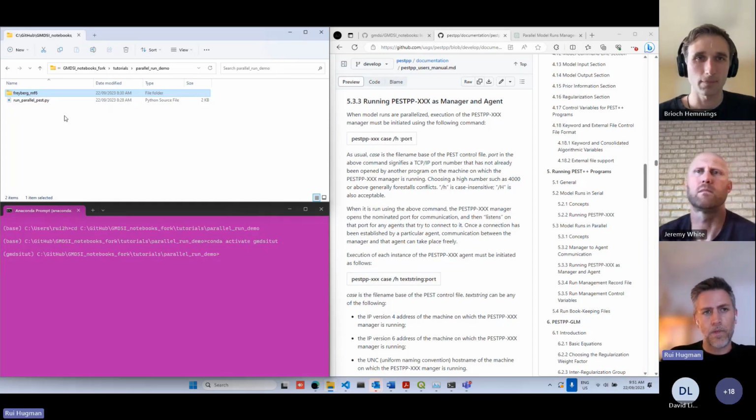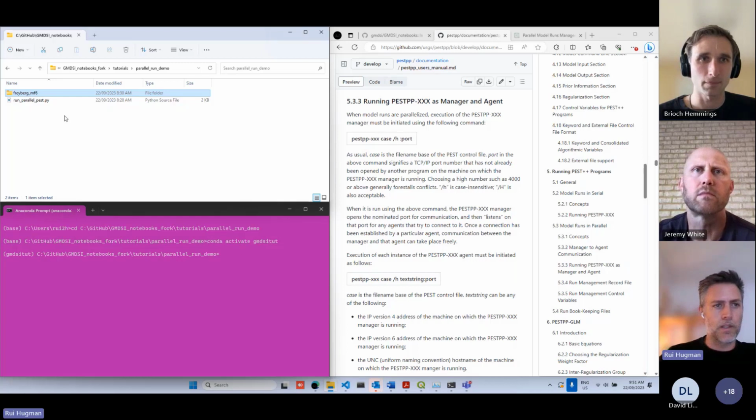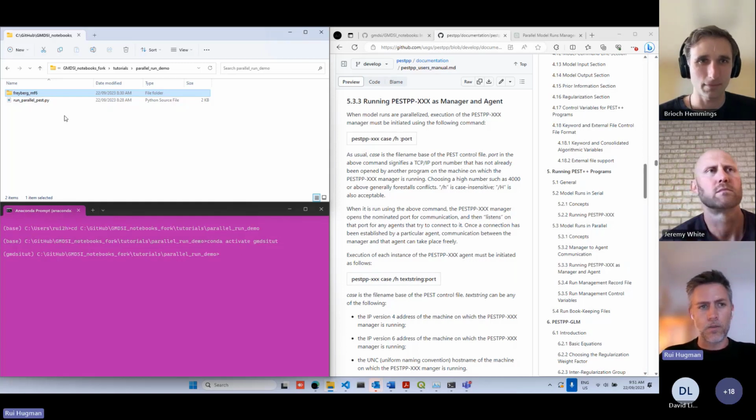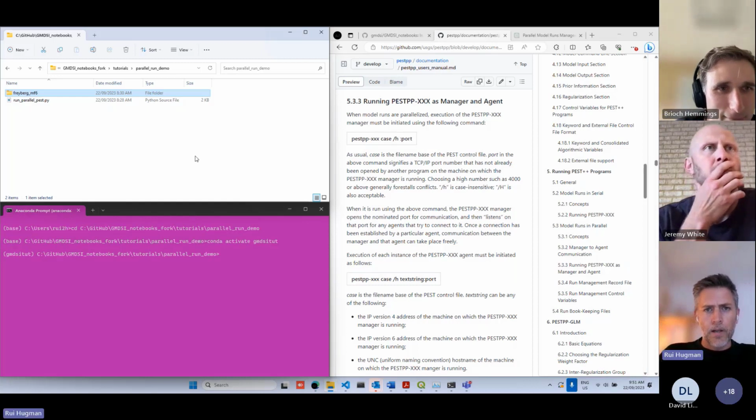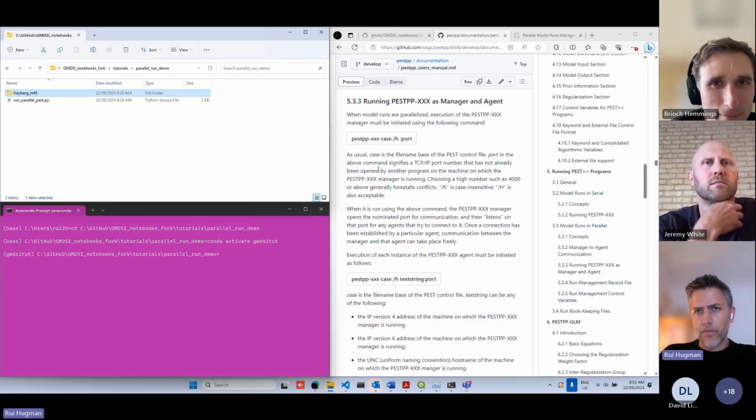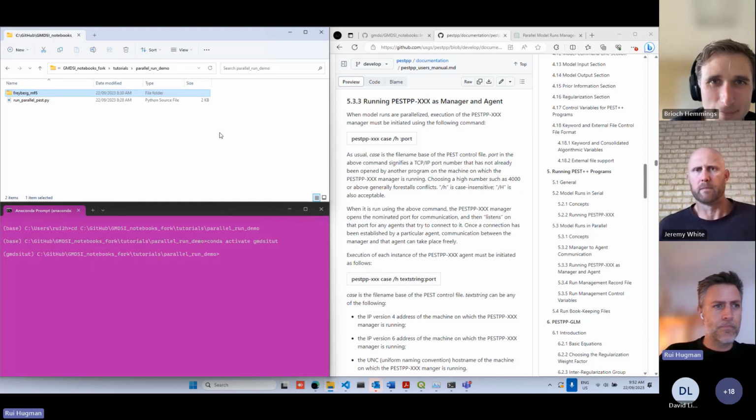I've got it set up with basically a prior Monte Carlo run, just as you'll do in next week's homework. And because I never do this, I have the pest++ documentation open on the right, so that I can remember all the commands, because I never can.